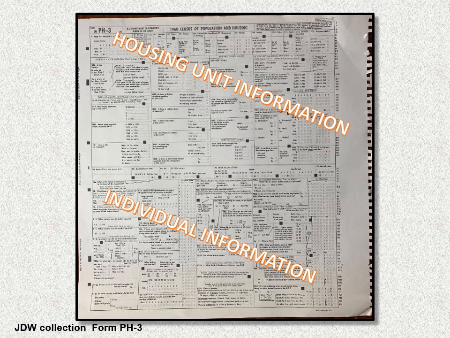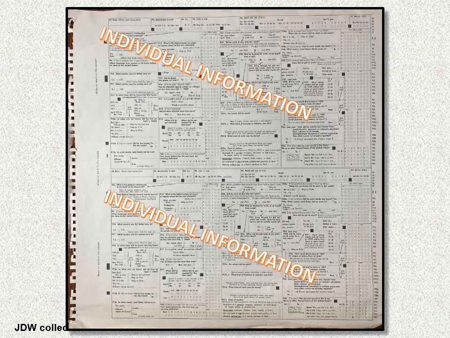On the next page, we have space for 2 more individual information people. So every 2 pages, there's 1 housing and 3 individual information. If you have 6 people in your family, it's going to occupy 4 of these pages, and they won't repeat all the housing information. There's a way of telling the computer that this is a continuation family.